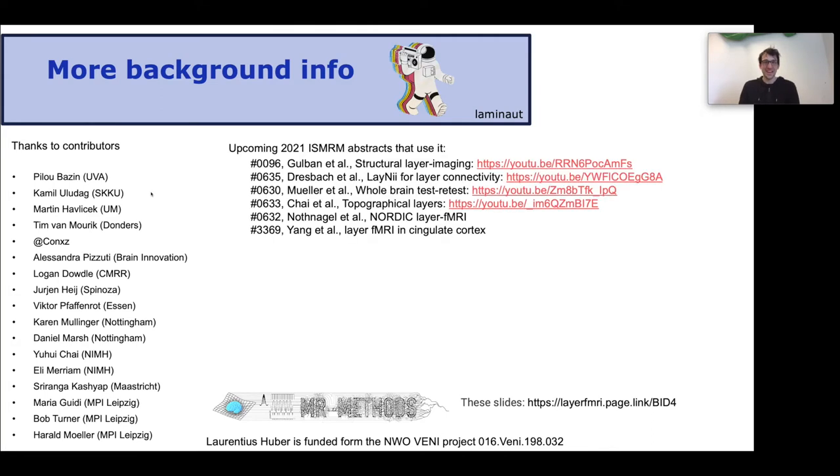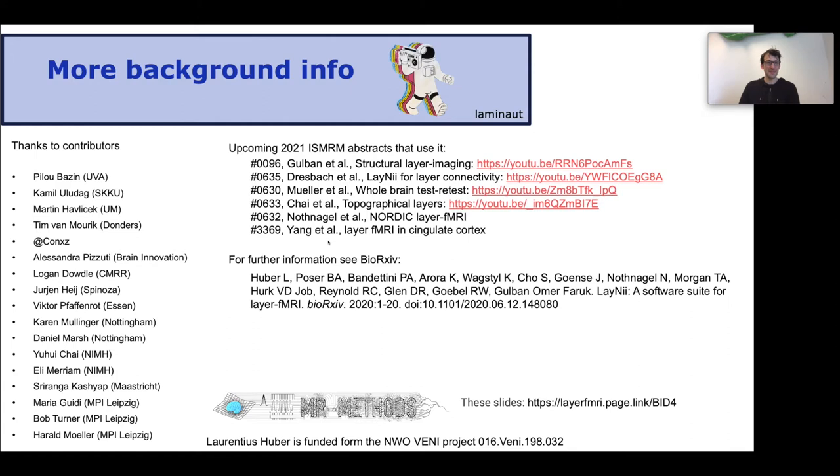If you are interested in application examples of LayNii, you can check out a few examples at this very conference. For example, Sebastian Dresbach showed a poster just yesterday. And you can also look at the videos on ISMRM, which came online, I think, 2 or 3 days ago or so, too. The paper has been accepted in NeuroImage, and I think it will be openly, gold open access, available on the Elsevier website in a few days now.